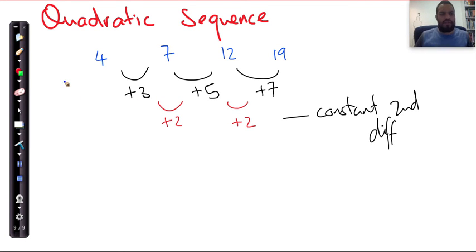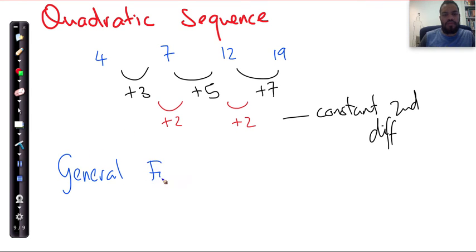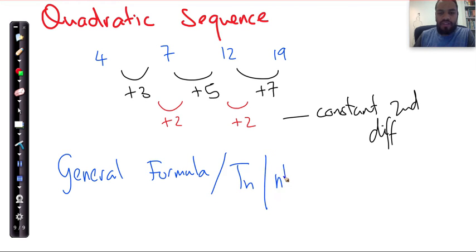One of the most common questions that we have to deal with in this section, when we're talking about quadratic sequences, is to find a general formula for the sequence. You may be asked to find the general formula, or they may ask you to find Tn, or they may ask you to find the nth term. The nth term is just the general term. It means n could take the form of any position, and that's what we're really interested in.